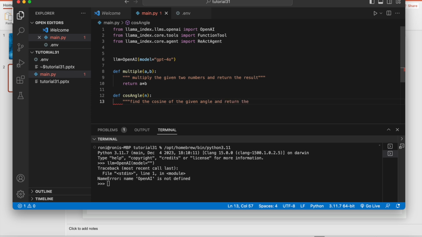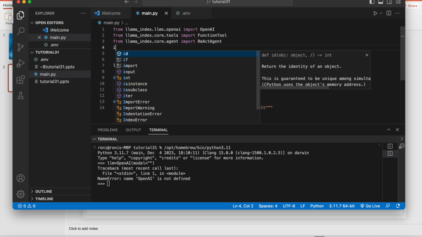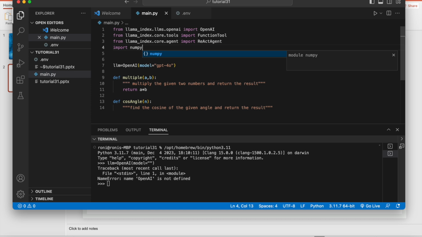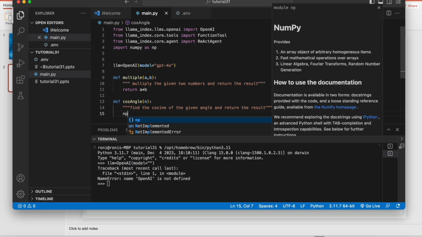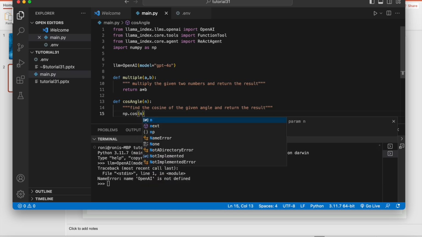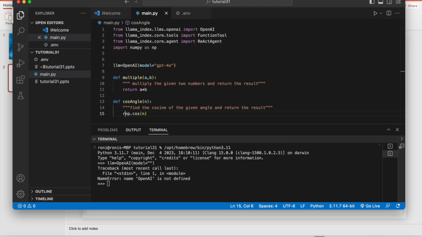These are very simple; I think I already did a similar thing in LangChain. To find the cosine we need numpy, so import numpy as np. Here I'll write np.cos, pass the angle inside it, and return this. Everything is completed.